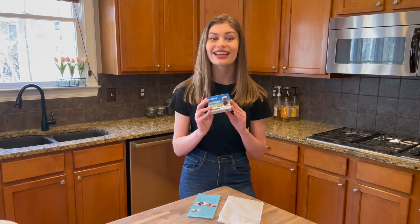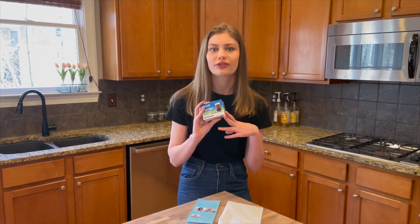Number two is that it comes with 10 nitrogen cartridges, which is five rounds of the Nitro Tap. Imagine you order another cold brew keg from a different brand. It comes, and you forgot to get cartridges. You have to either order them on Amazon or go find a store like World Market. But with NitroTap, they have these ready to go for you — you'll have cold brew that night. And number three, if you want to make your own cold brew at home, you can upgrade from the regular Nitro Tap to the gift set for about $10 more and get cold brew bags to brew your own. It's really hard to find decaf nitro cold brew, so if you want to be the person that has that, get the bags.